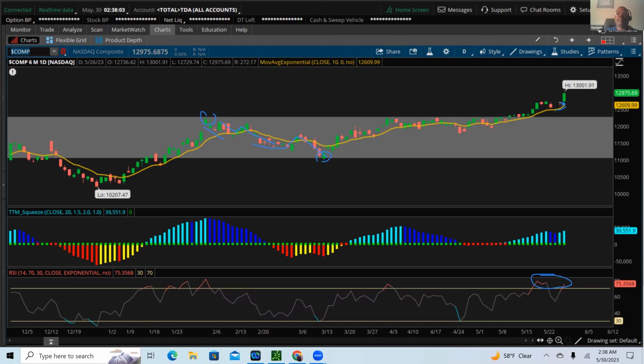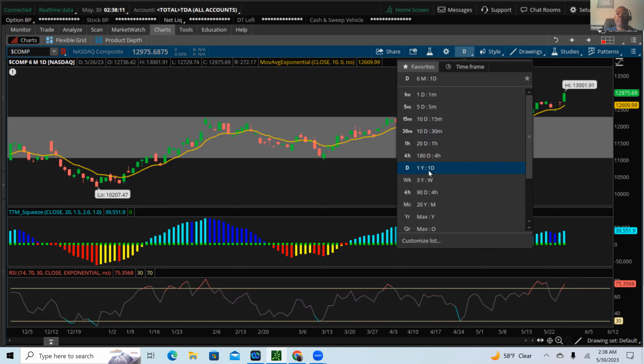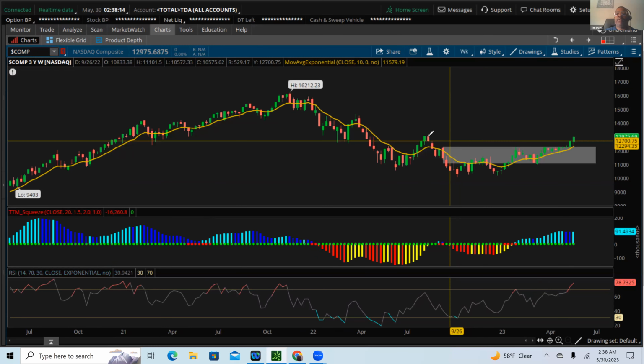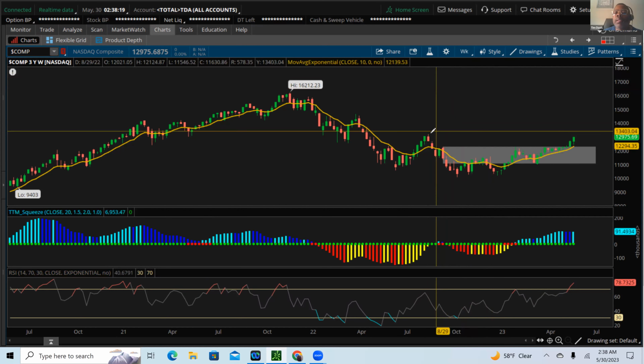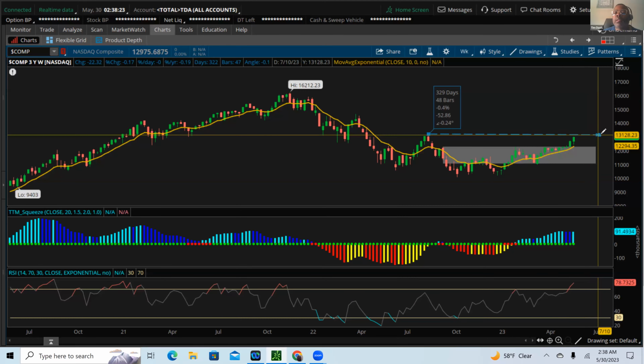So what happens next? I don't think we're going to go too much more overbought, but we see overbought on the daily chart. Let's look at the weekly chart, NASDAQ. And here is a level of resistance right here too. So I didn't see that one, but here's a level of resistance right here. We are very close to that level. Yep. So a little bit higher here.